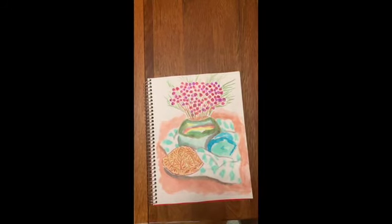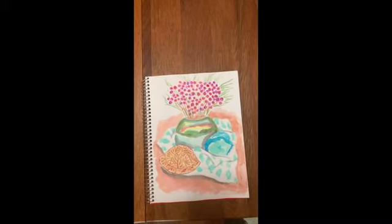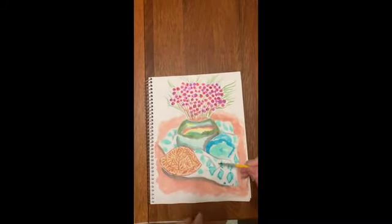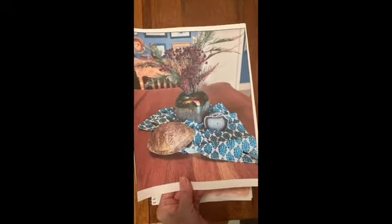Okay, I added lines to the turtle shell, and I'm going to add a little more color to the napkin area here. And then I think I'm going to be ready to use a fine point Sharpie on it. Adding these outlines to the motifs to make it look like the napkin.